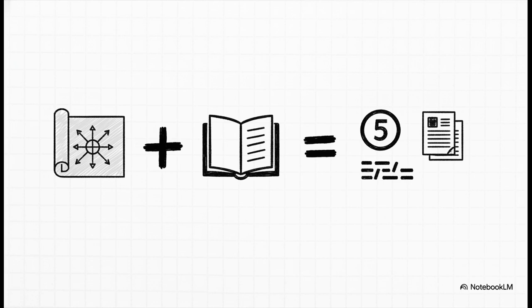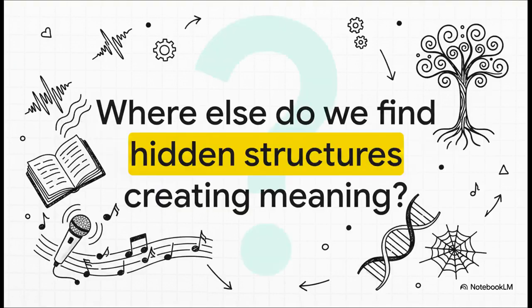So if you take one thing away, let it be this. At the end of the day, it's just this simple formula. We find the hidden grammatical structure in a bunch of symbols, and then we apply a set of rules to that structure. And that combination, structure plus rules, is what gives us meaning. Whether that meaning is the number 7, or a sequence of machine instructions, or a perfectly typeset page. So I'll just leave you with this little thought to carry with you. Where else in our world do we find these hidden structures that create meaning? If you look around, I think you'll be surprised at how often you find this exact same pattern.